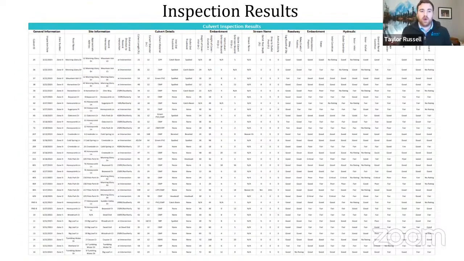So this is a screenshot of our culvert inspection Excel sheet. This is also in the report, and it has all of the culverts listed in it. We want to compile the data just so that it's there. You can search this Excel sheet to find the culvert that you need, to see where it's at, to see what condition it's in, and also when it's slated to be replaced. All of the raw data will be provided when necessary, but this is just a PDF showing a little more organization of this spreadsheet here.